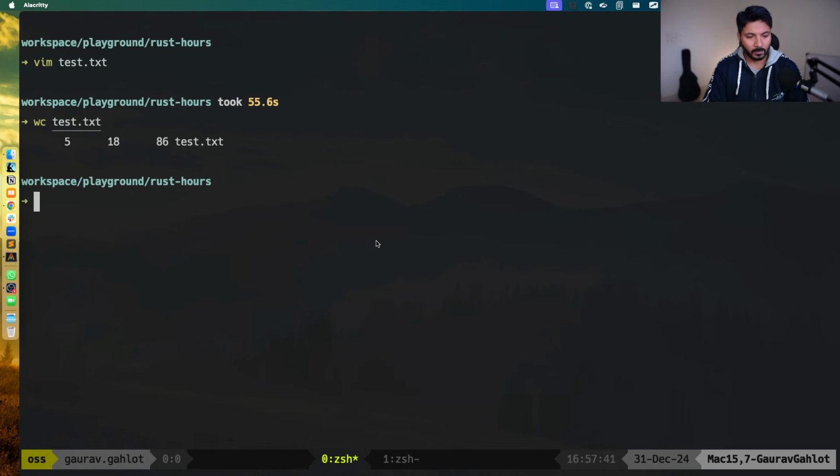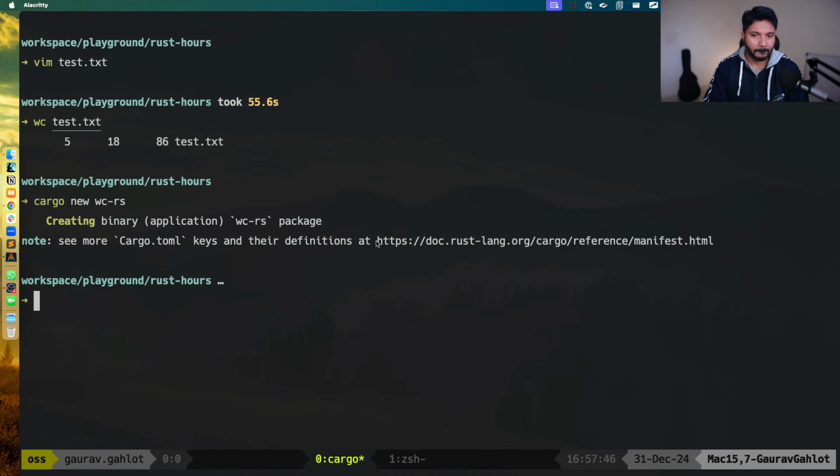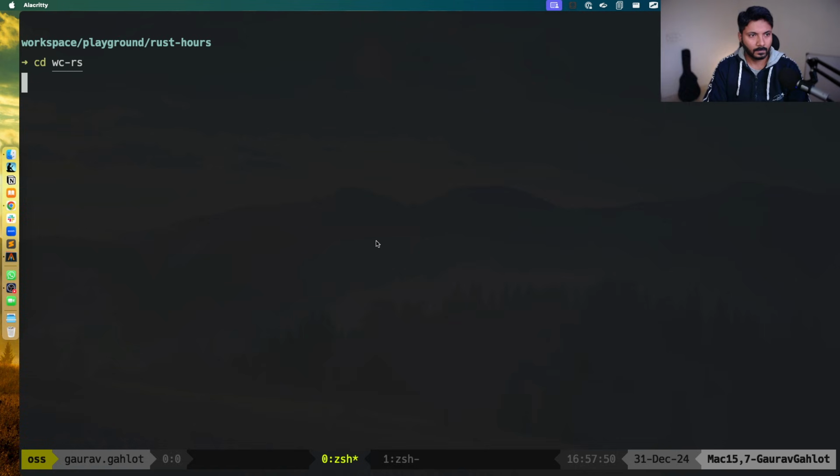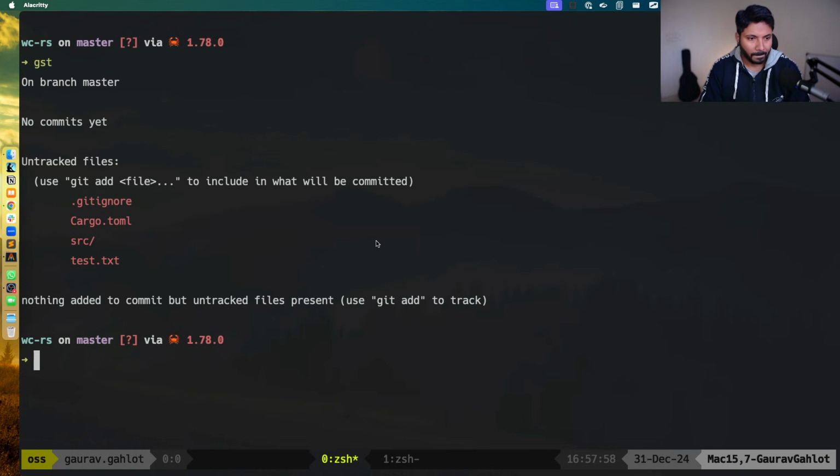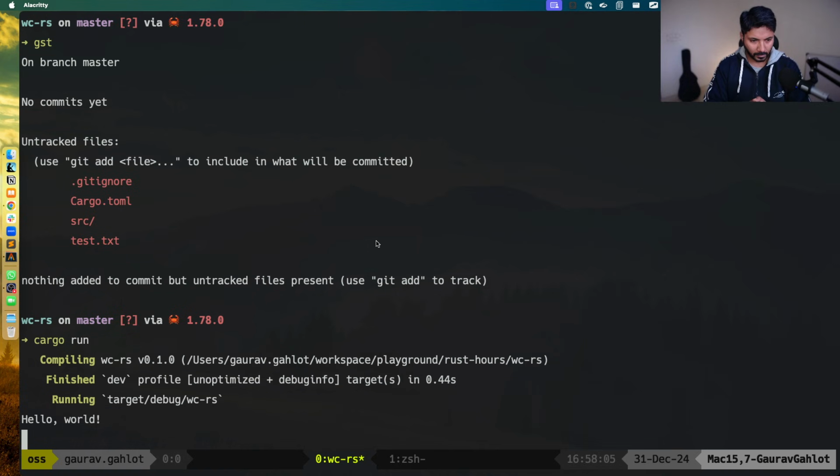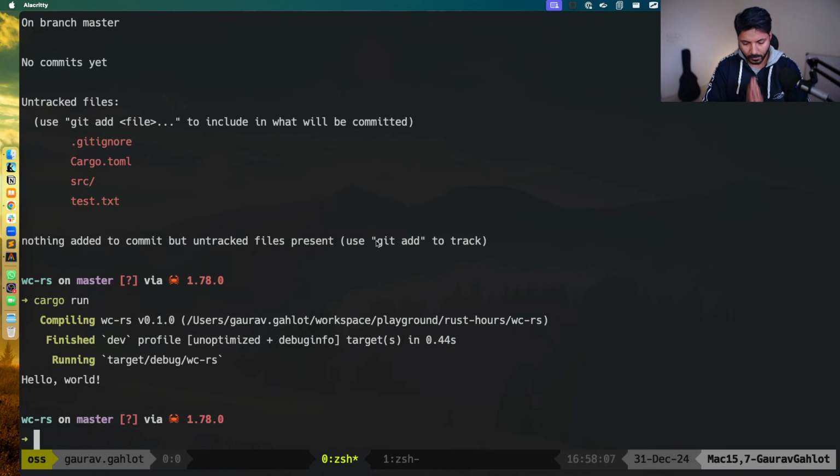We will start off by creating a new project called wcrs. And let me also move the test file in here. Let's run the code just to make sure that everything is working. So far, so good.